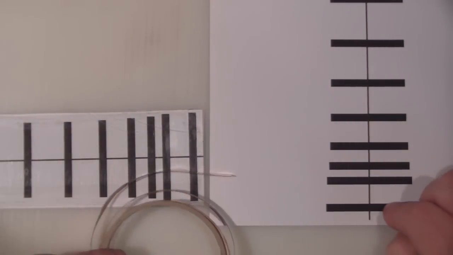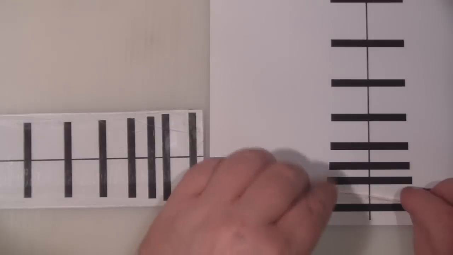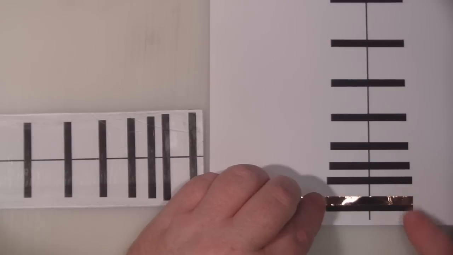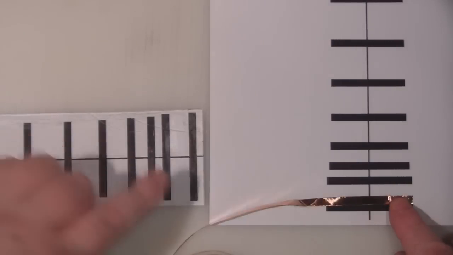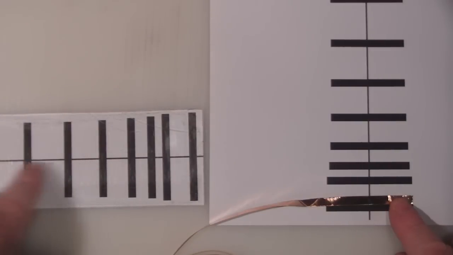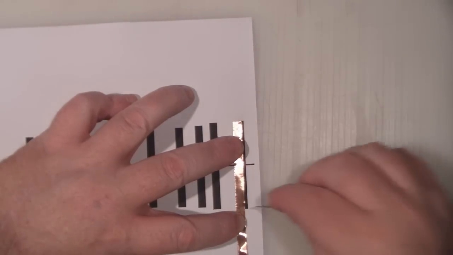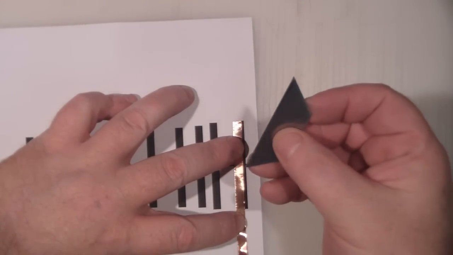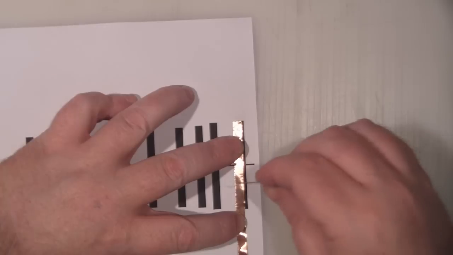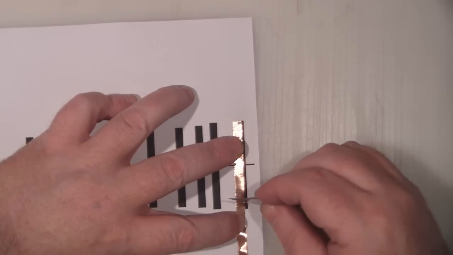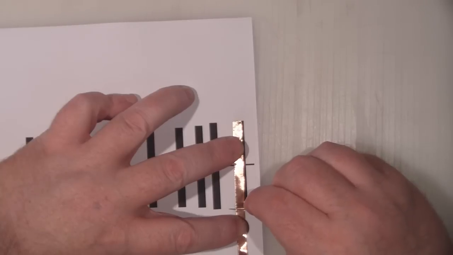And like in the last video I find it a lot easier to print off a second template and actually use that to measure and cut your lengths of copper and then transfer them over onto the perspex here. So using the second template as a guide and then a cutting blade here like this, I find it a lot easier because you can use it as a kind of a chopping action and get it lined up exactly with the template.